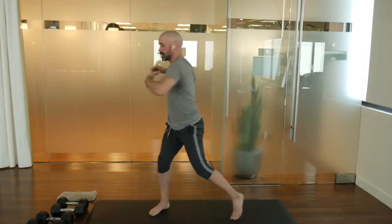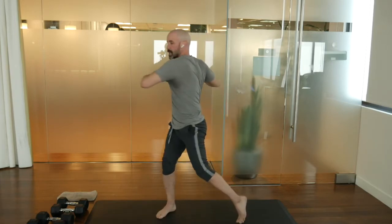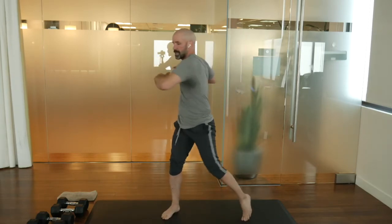Each circuit is going to contain 3 exercises, and we're going to work 40 seconds for each exercise with no break in between. Face straight ahead. Let's get some rotations going. The only break you're really going to get is that transition from one exercise to the next. Other than that, we're going 40 seconds each exercise, 3 exercises.